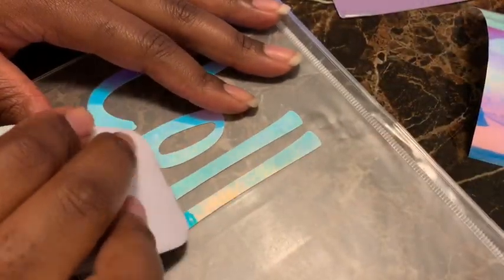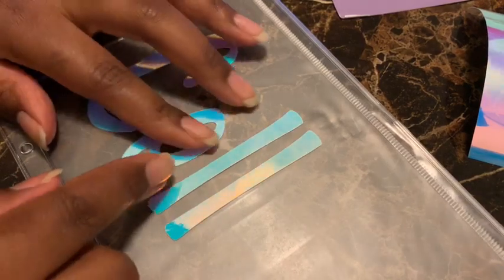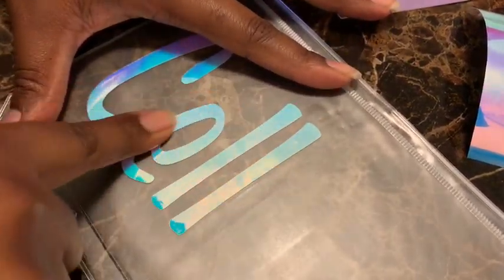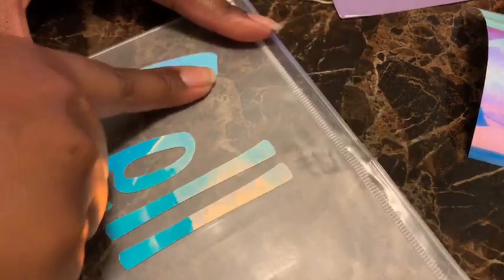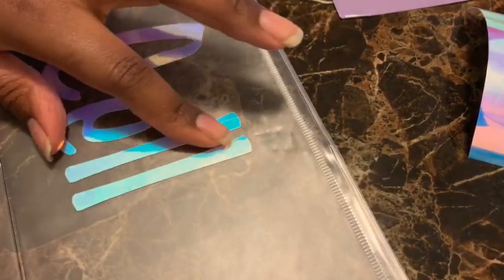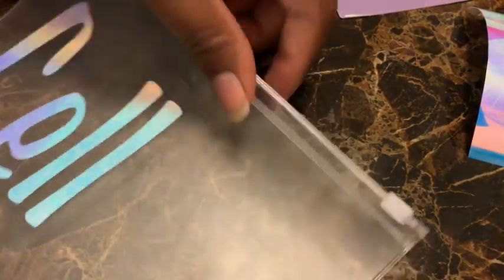Wait, let me show you. It works, y'all. See? Now, I did hear that sometimes these things have, like, bubbles in them. So I gotta be very careful with the holographic one. I read the reviews. They said that one has bubbles. But it worked. It's super cute. I'm gonna add the cell phone on there real quick.